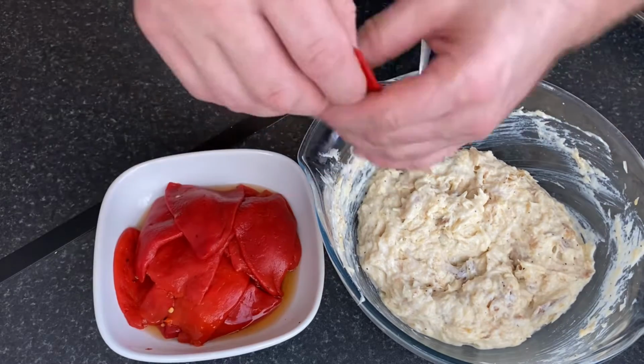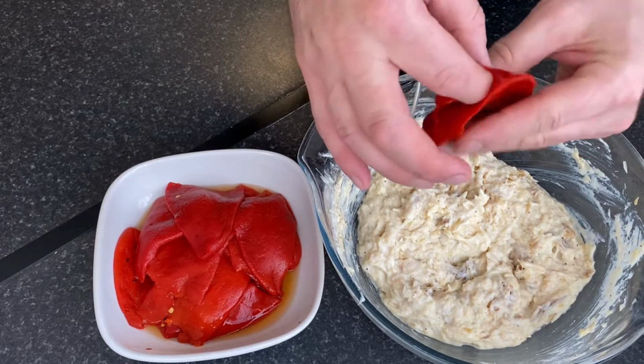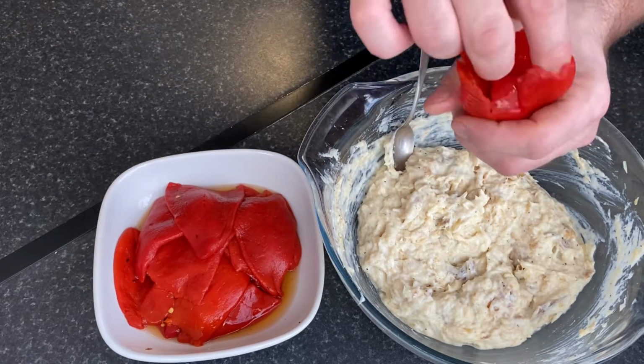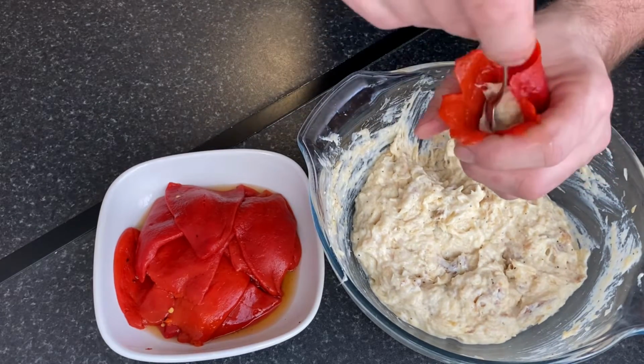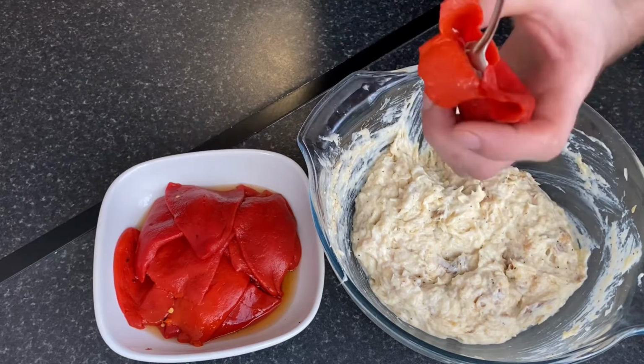Fill up all the piquillo pepper with the mix of cod and then we put in the oven to bake it a couple of minutes.